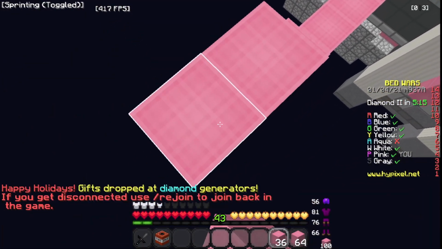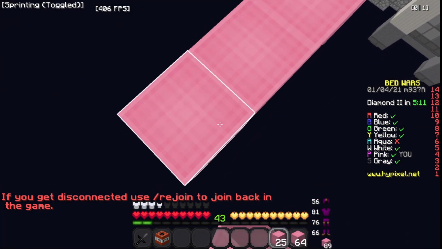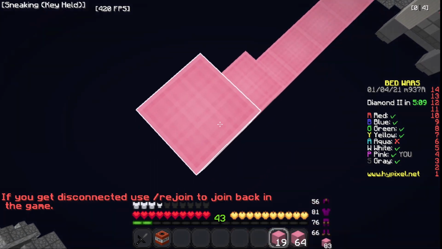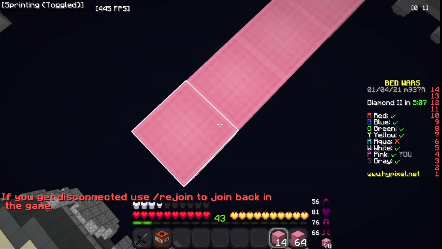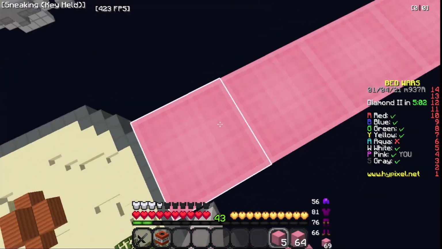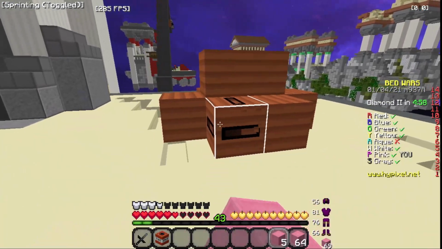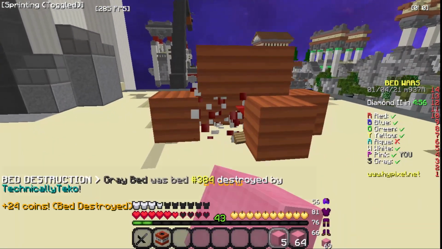Also, not sure how good I'm going to be at speed bridging on this because it's a brand new keyboard and I kind of have to work my way into it. Is he bridging up to me? No good. Can I just drop? I think I can just drop. Alright, let's go, let's go, let's go. Alright, nice.